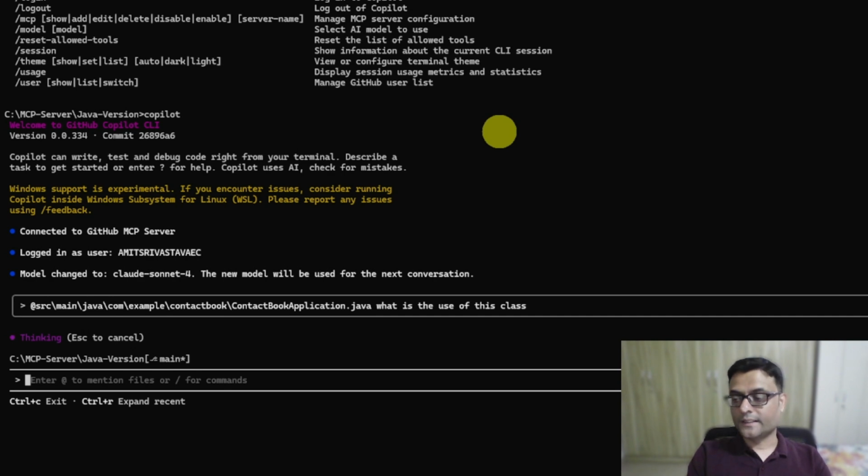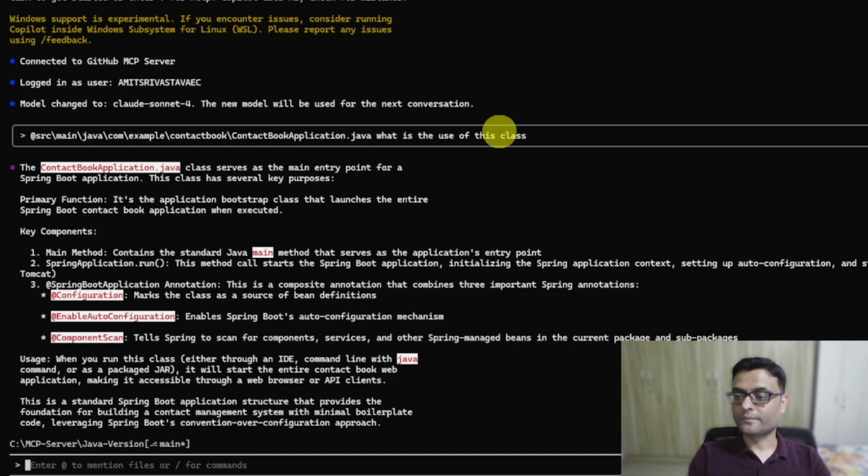When I do that, it is going to get into the class, try to understand it, and it will explain it. It's still thinking. See, here it has explained the whole purpose of this class.